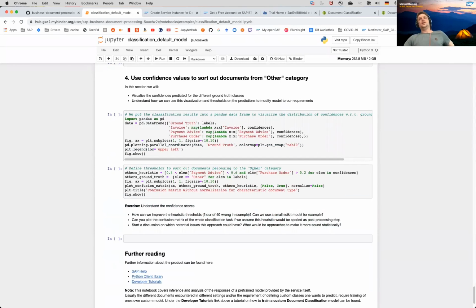So it's something that you can do at your convenience if you're interested, or you can also say, I've seen enough of this service, I understand what it does. That's also always an option. So point 4 would basically be showing how you could use the confidence values to sort out documents that are from another class. As we already discussed, maybe why it's not the best idea to do that, right? So that's also why you have some questions here that should point you in the right direction.